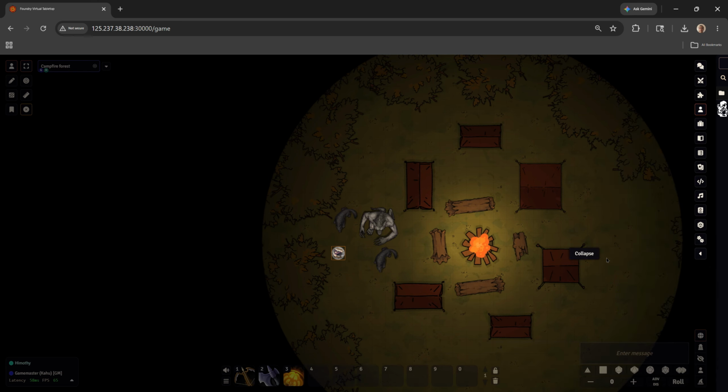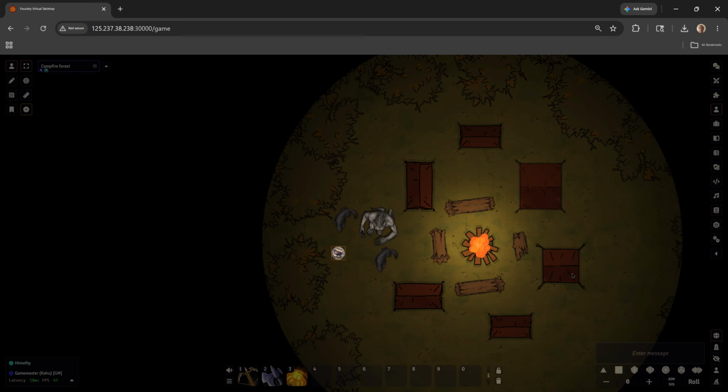Okay. Next, I know last session we were having some problems with the dice, so let me straighten this out for you real quick. Down here on the right, we have our dice controls. We want to have this setting selected, public as user.